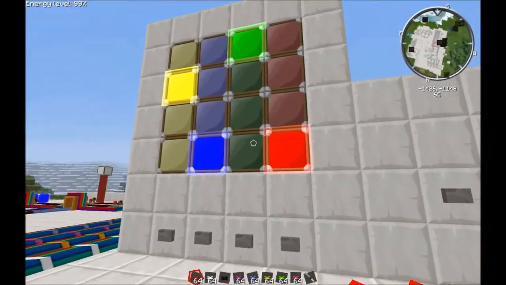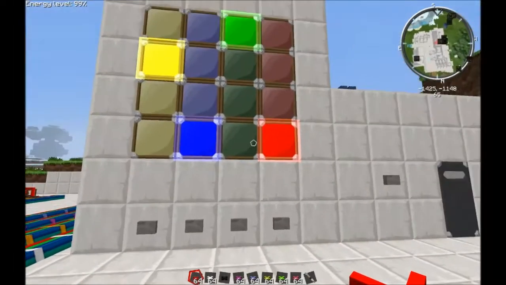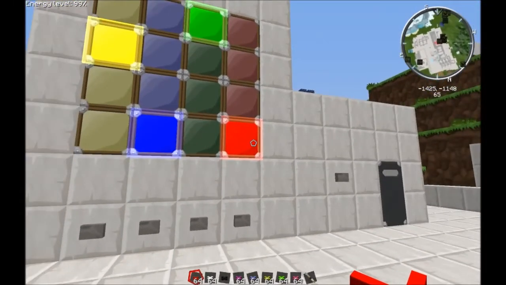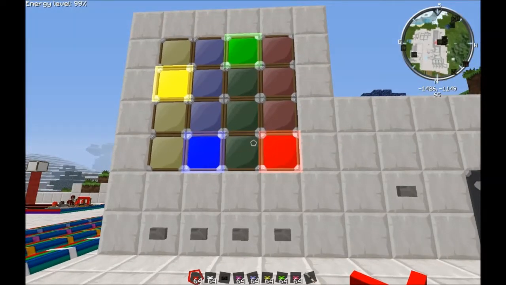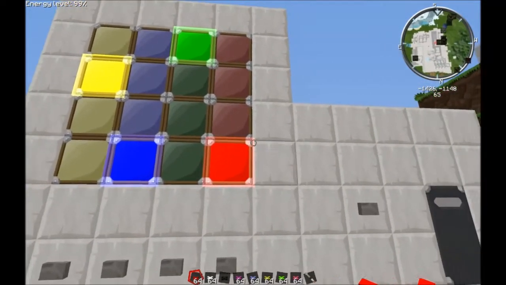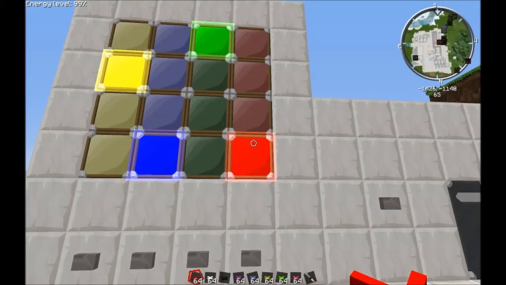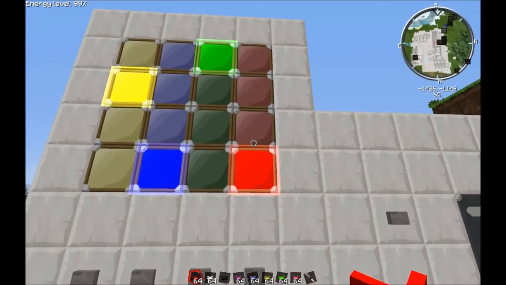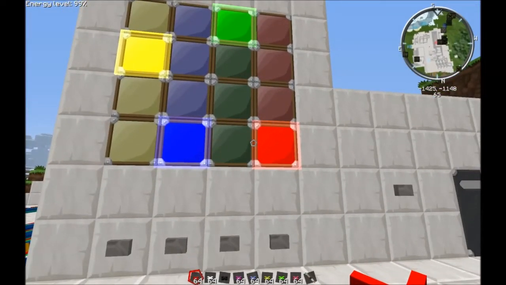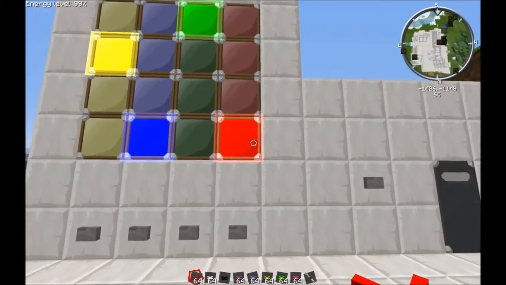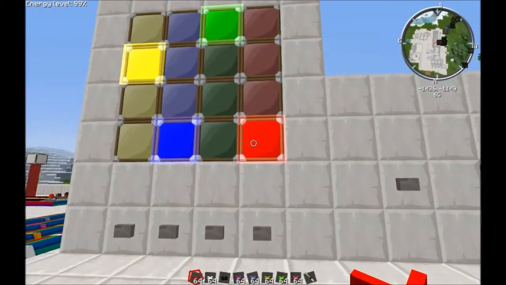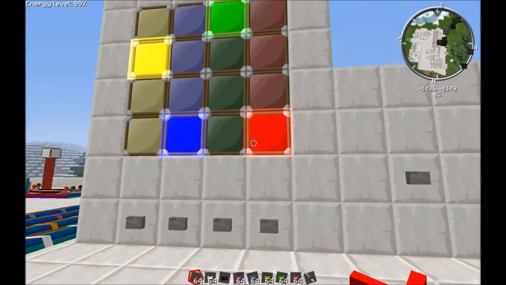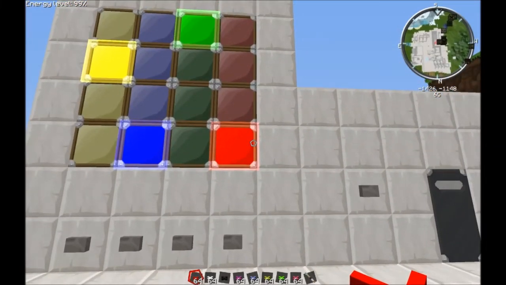I'm here to show off my latest project, which happens to be a combination lock. Now, I had been wanting to make a combination lock because I have an idea for an adventure map, and then I decided to turn it into more of a pattern lock, which is still a combination, but I wanted it to be visually apparent throughout the map. So basically you find this, or something that would look like this, and you would need to find the pattern throughout the map.